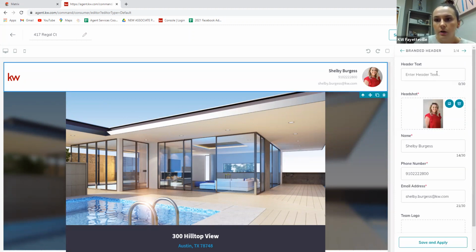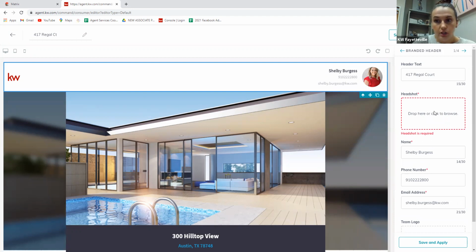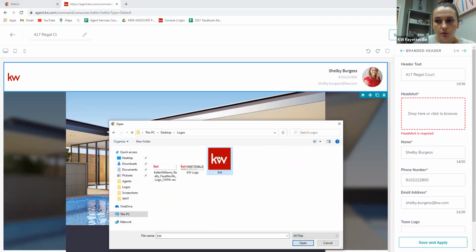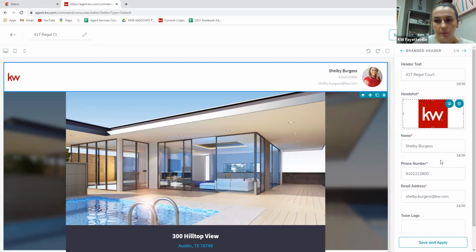Since I do these for the market center, I don't want it to be tailored to me. For my header text, I'm just going to use the address. So 417 Regal Court. I am going to get rid of my headshot and just do the Keller Williams logo. You, of course, would probably want your own information in there.